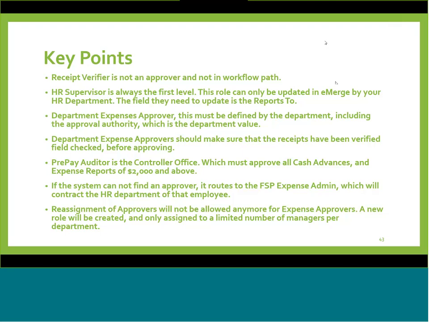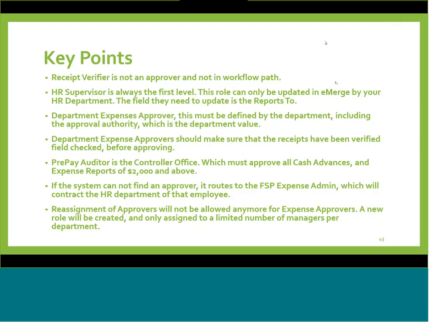And then it comes in, like I said, more between the receipt verifier and the department expense approver. The HR supervisor doesn't need to look for that, but after the HR supervisor approves, the receipt verifier should be looking at it before the department expense approver does. Now, if the expense approver doesn't see that the receipt has been verified, they might want to go and work with that person offline and say, hey, I really want these receipts verified before I approve it.